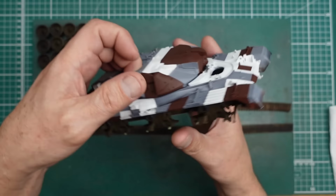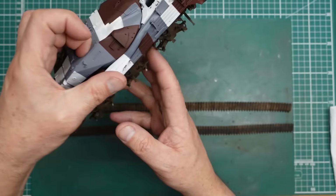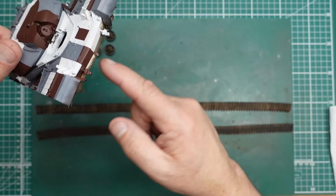Obviously, I'm going to do all this when I do the outside of the tank. And I've gone around the backs there. I'm thinking the mud gets splashed up and catches on the top of these gearbox parts here, and then the mud will splash down off the front of the tracks, and it almost makes splashes as it's going through any muddy puddles, and that'll get splattered onto the front as well. So we'll deal with that.